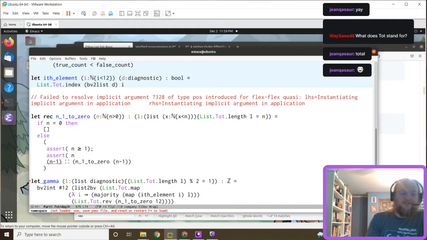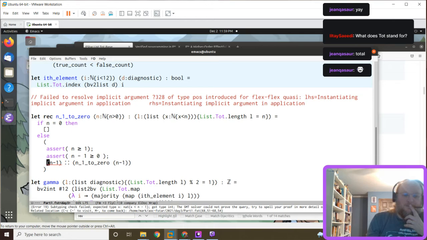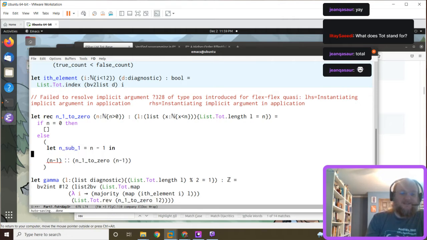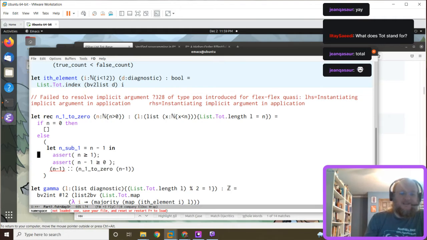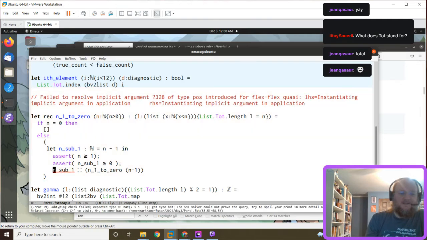Okay, if that's true, then n minus 1 is greater than or equal to 0, right? N sub 1 equals n minus 1 n. What?